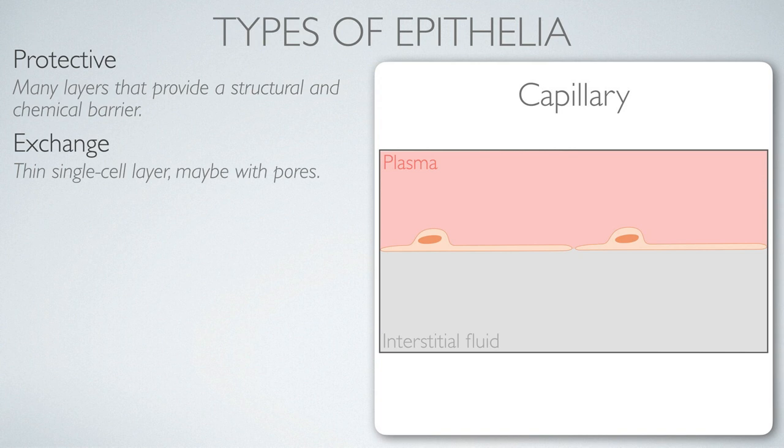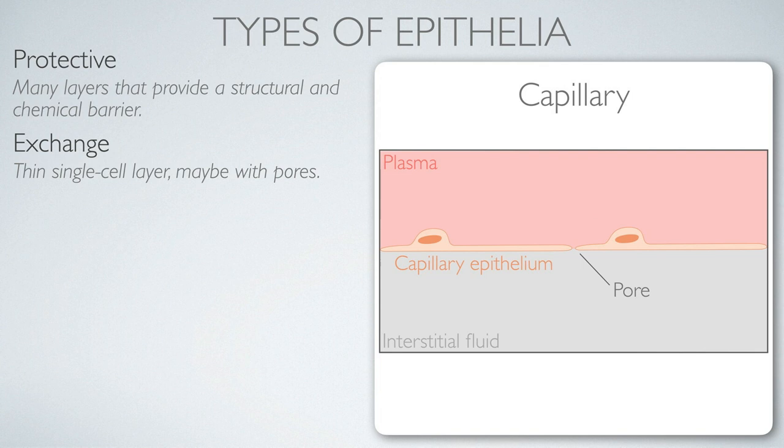These are really thin cells. Here it's shown schematically, but if you have a histological section, it would look something like this, where the nucleus is the fat part of the cell, and the rest of it is really thin. In fact, these cells not only can be a thin barrier, but you can have spaces between them. Those are known as pores, and pores allow for even more exchange. So these exchange cells are all about allowing exchange with the environment.